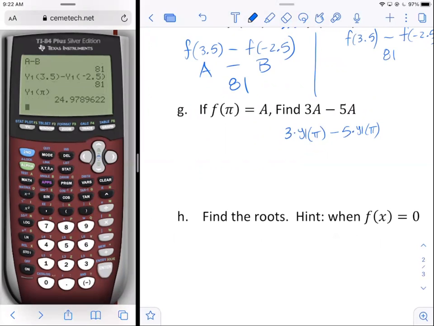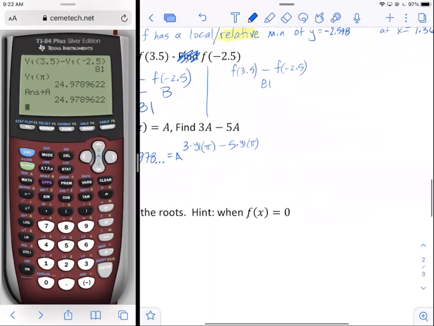Now notice it's a funky number, okay? So what I might do is say f of pi equals 24.978. And I like to put dot, dot, dot. You don't have to do that. But when I put dot, dot, dot, that's a reminder to myself that there are more decimals there. And anytime I'm going to use that, I need to use the live number. That is the number in its full decimal glory. I'm going to store that as A on my calculator. So then I'm going to write that equals A. So now I'm just going to hit store as alpha A. Boom. And now it's in there as A.